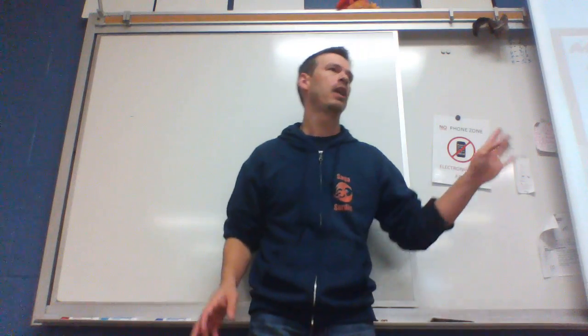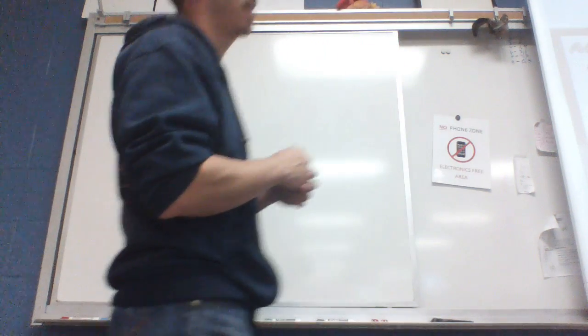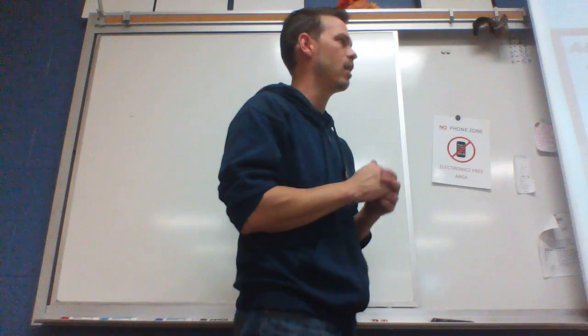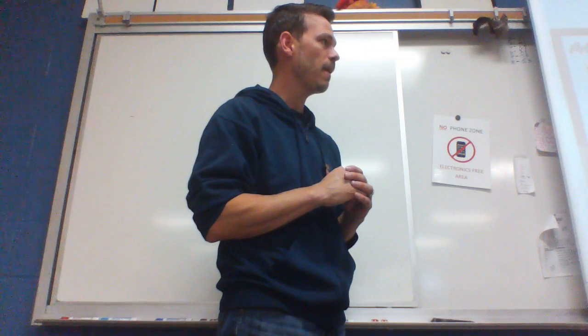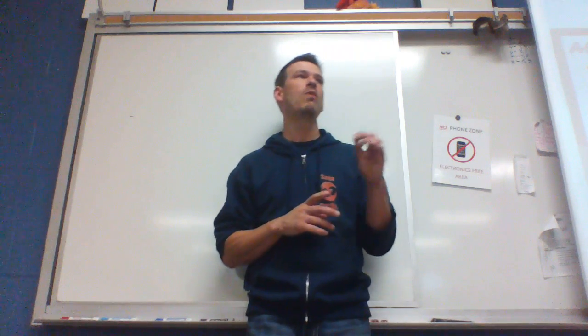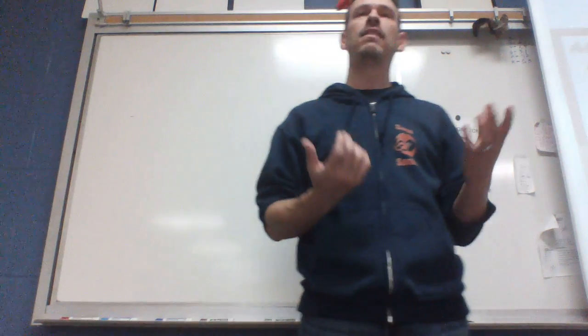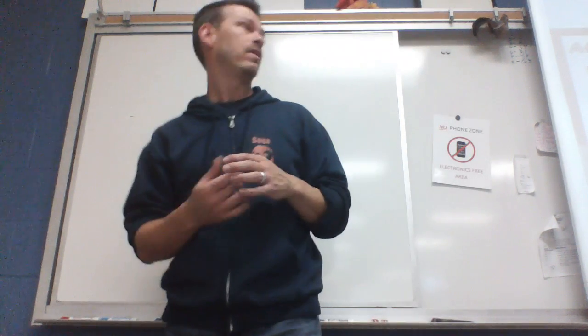Now, good news, you don't have to memorize that equation. It'll be given on your sheet. So we just need to know how to use it. So let's take a look at a couple of the components of the Arrhenius equation. We're going to be using a natural log. If you don't know what that means, it can just be a key on your calculator as far as I'm concerned. It's going to take K1 over K2. If you remember, K represents our rate constants. That's what we were calculating on Wednesday using the method of initial rates. The Ea is activation energy. That's what we're calculating. That's the whole point of the equation.